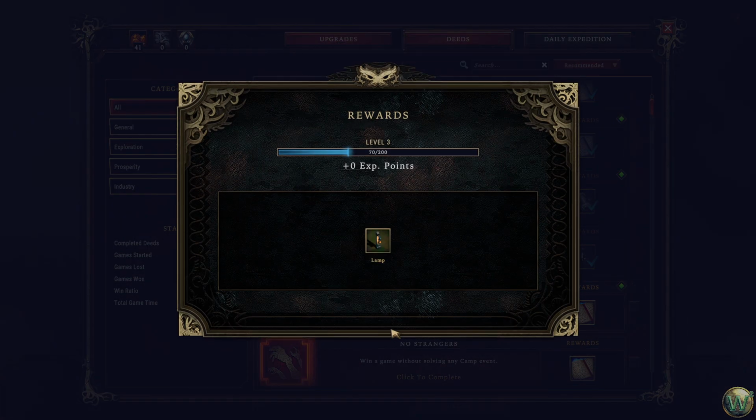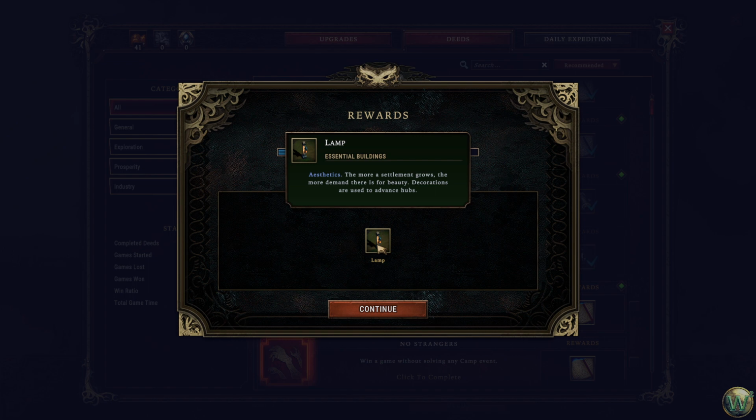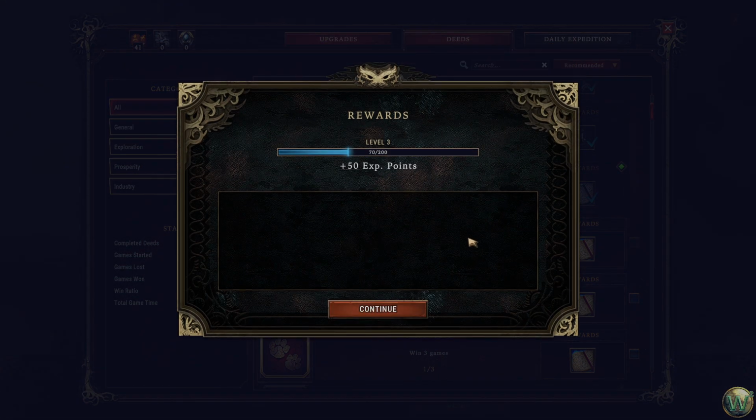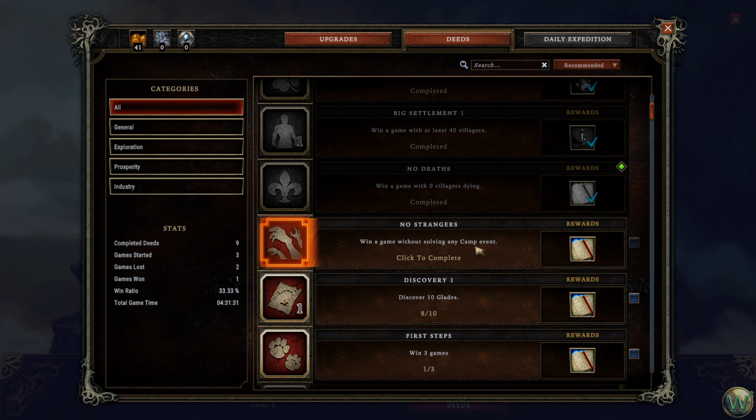Big Settlement. Win a game with at least 40 villagers. That gives us a lamp, which is a blue decoration. That's the 2nd tier of decorations. Win a game with 0 villagers dying. That was worth 50 experience points. Win a game without solving any camp event.